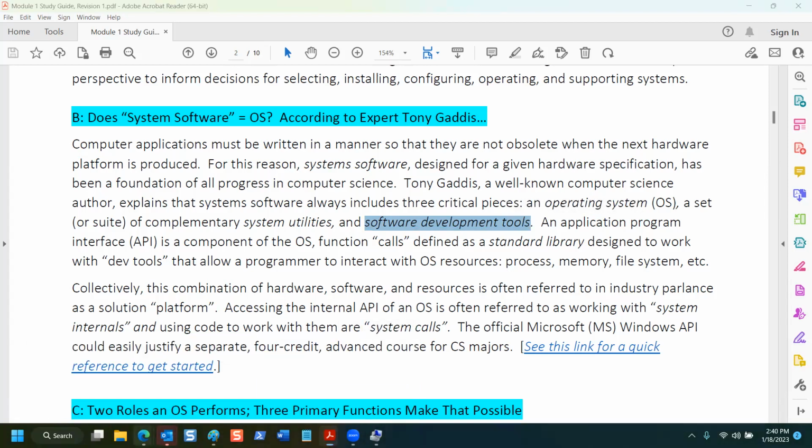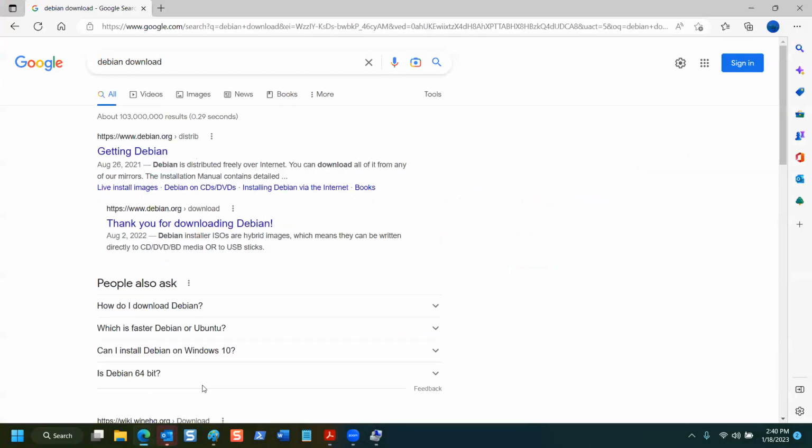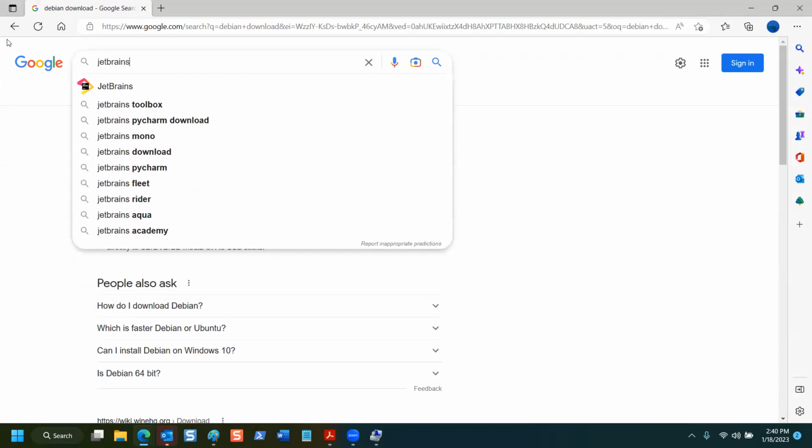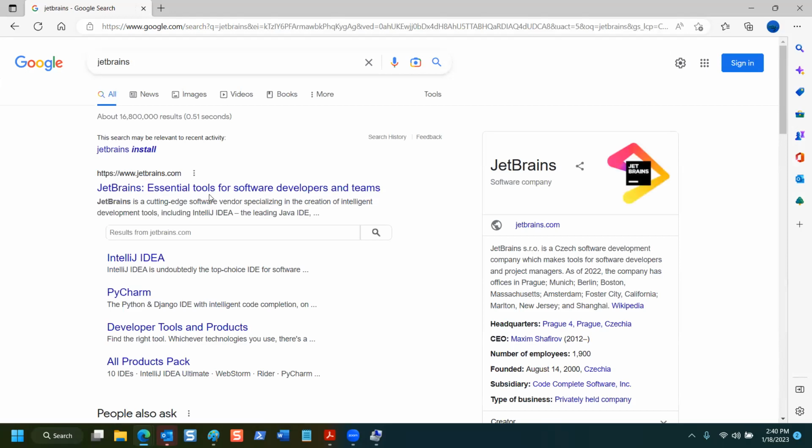A good example of a suite of programming tools might be something like, has anyone ever heard of JetBrains? Yes, that's where you get IntelliJ, PyCharm, other IDEs. Exactly. And those IDEs, you see the IDE embedded in this, right? So they've turned IDE into IDEA. Really catchy. It's pretty catchy marketing when you think about it.